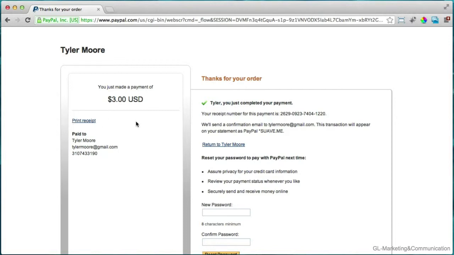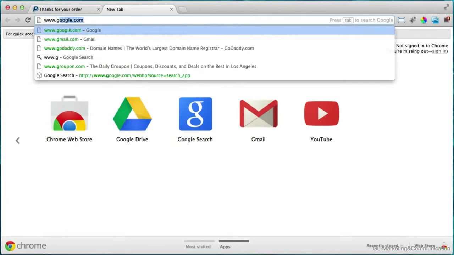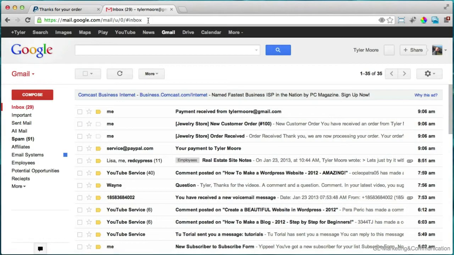So that is the whole order from the website, but now how does the website alert you that you've actually received an order? So pretending like you're the store owner and not the customer, how does it alert you that you've got the order? So it alerts you by email. So if we go ahead and log into our email, we will actually see that we have new orders.